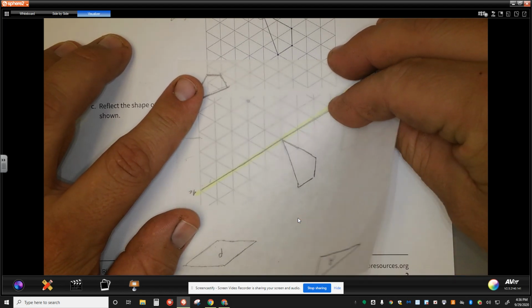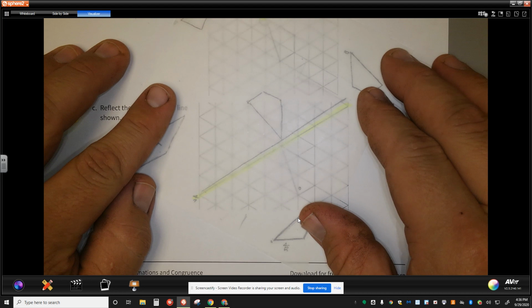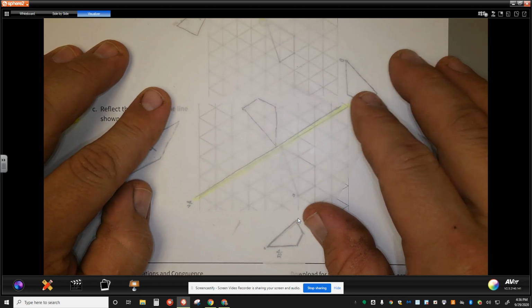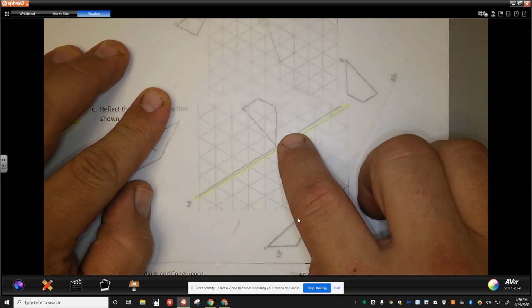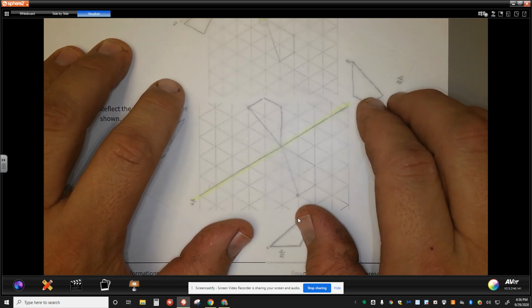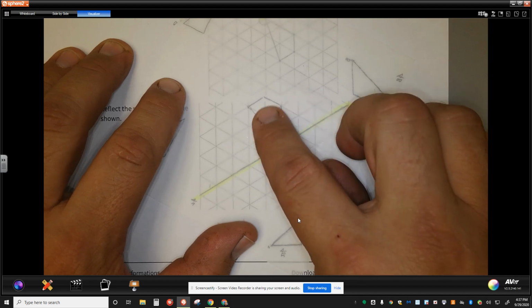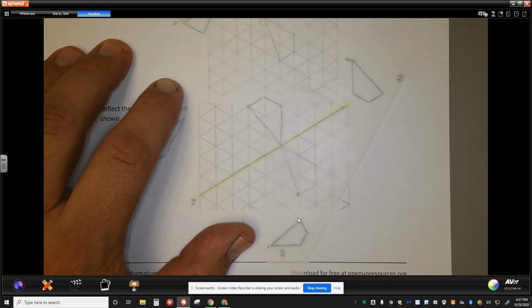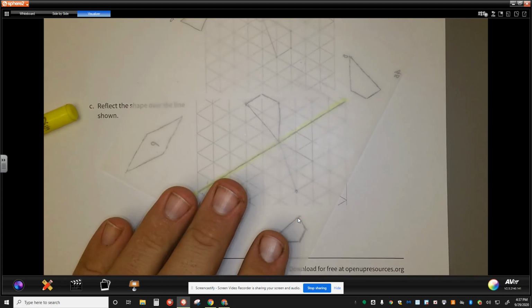When you flip this over or reflect this over, what you'll notice is that if those lines aren't aligned up, you can tell, and we can see, and then we don't get a good angle with this, or we don't get a good reflection. As I line up the line, the shape will figure out exactly where it goes because it's attached to that line. We need to have a good description of that.